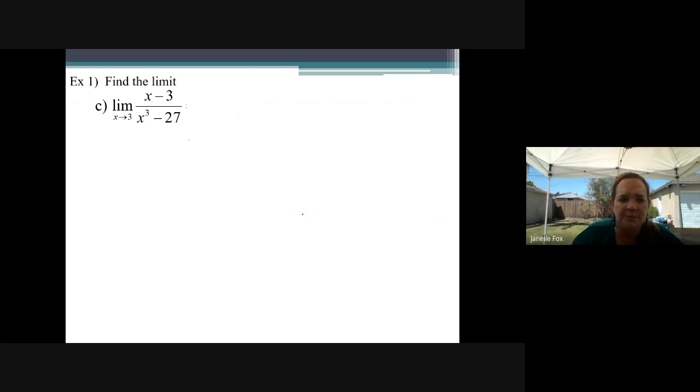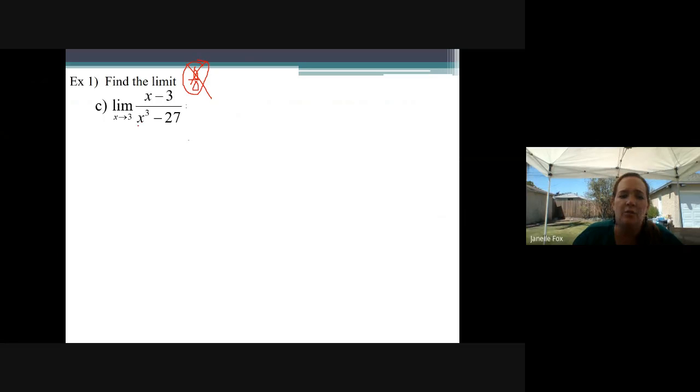So if you were to plug in 3, do you know what we would get for an answer? We would get 0 over 0, and 0 over 0 means nothing to us. This is mathematical nonsense. So the answer is not 0. It's just like, oh, I have to do something else, okay? Because this is like, bleh, this is nonsense.